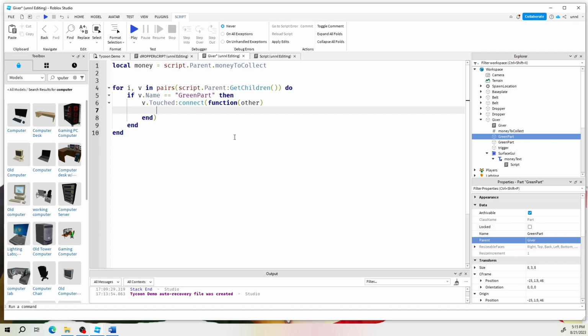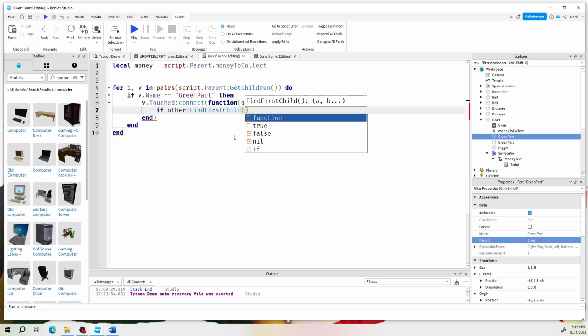Now we're in here. If we did touch that, we're gonna say if other, right? And we're going to find, I think it's FindFirstChild. Why isn't it turning blue?